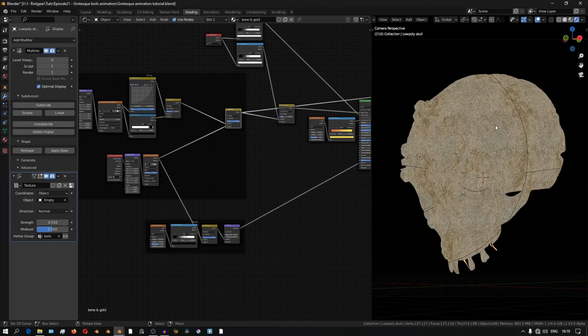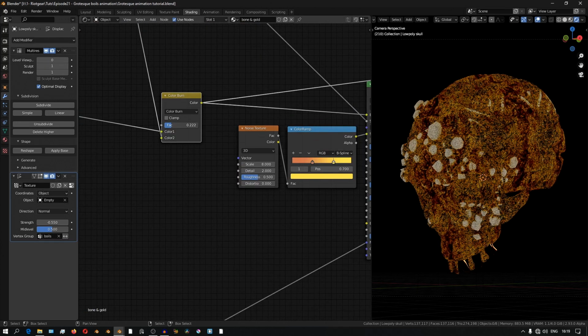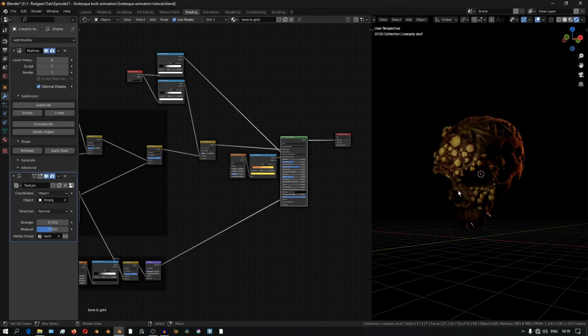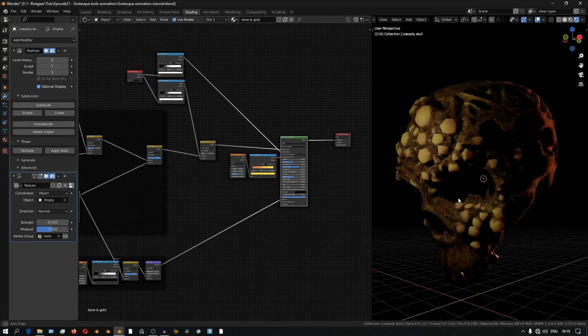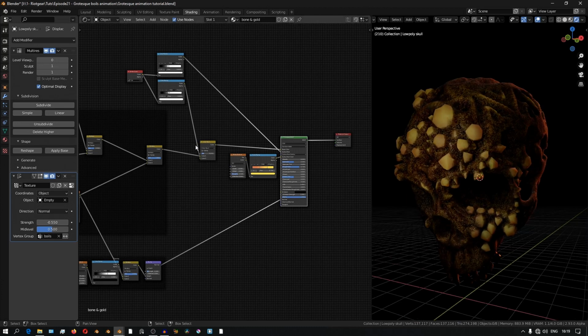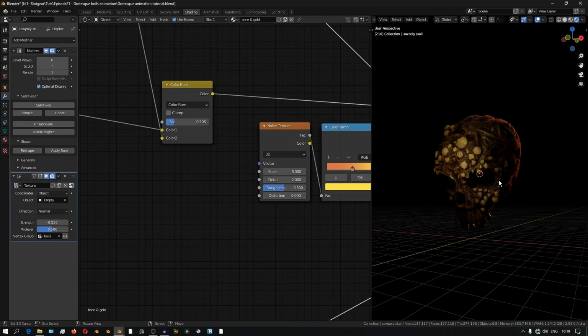So this is what the texture looks like before. And then I'm just using that black and white map to exaggerate the contrast and extract more detail. And then I'll reduce the influence, the factor right here, and see what that looks like. Yeah, and I think that just gives it a lot more interesting look. That looks really, really cool. Maybe I'll reduce the factor a bit more, just like that.